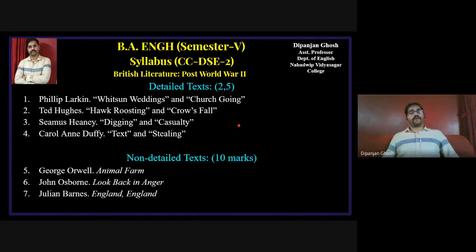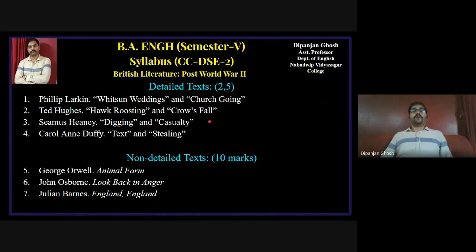Now, Animal Farm is a novel by George Orwell. You will find that the texts are available in the bookshops or book houses. For Look Back in Anger, the base text is probably from Worldview, and at the same time Orient Black Swan; these books are available there. For England, England, this particular text is not available here, and probably you will buy it from Amazon or any other online book resources. Okay, so significantly, these post-World War II texts are very famous, and this will be helpful for you to complete.